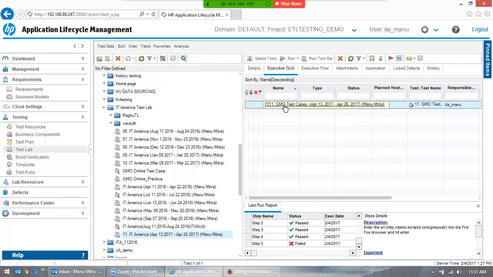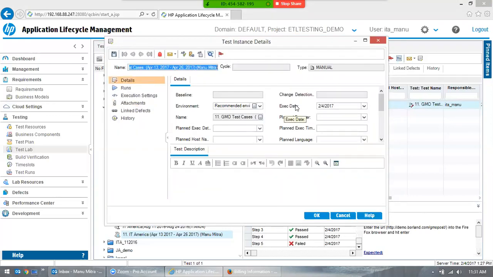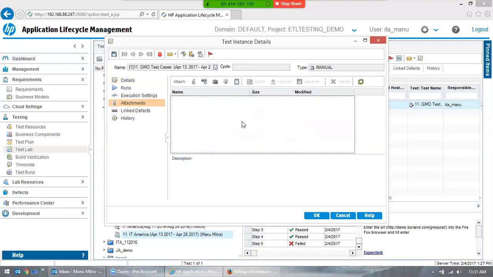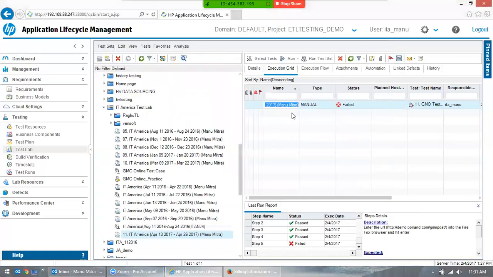If you want to attach something, click on this, double click, and this pop-up window opens up. Go to attachment and attach the screenshots here. Okay, here you need to do it. Why? Because if you attach here, that means you are attaching to this set. If you attach something here, it's nowhere. Which one are you talking about? You'll have a lot of sets, and which attachment are you talking about? That would be the scenario if you attach here, because it's really unrelated to that.